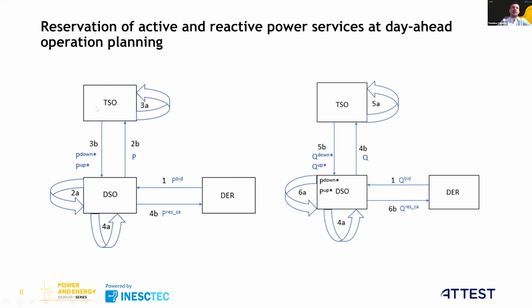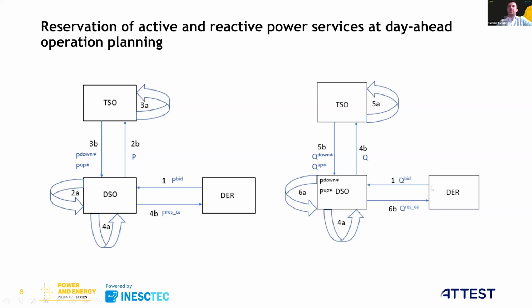And in this day-ahead stage, it results in what we call a range of possible feasible areas, which need to be reserved from the distribution system level. And in case in real time the active power is being called, it will be constrained by this P down and P up. Then the DSO actually disaggregates this and sends the reservation of active power to the flexibility resources. The same procedure is more or less followed for the reactive power.